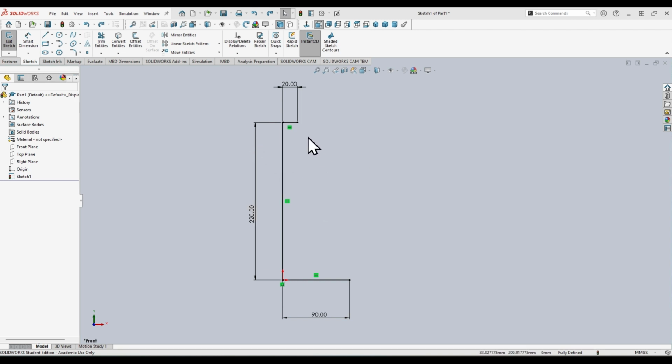So now the next tool that I'm going to use is the arc tool, which we haven't talked too much about before. So I'm going to show you on the sketch tab here. We have all of our different drawing tools here. To the right of the arc, I can click this little arrow, and there's 3 different types of arcs that we can draw. So there's the center point arc, a tangent arc, and 3-point arc. I'm going to click on the tangent arc tool.